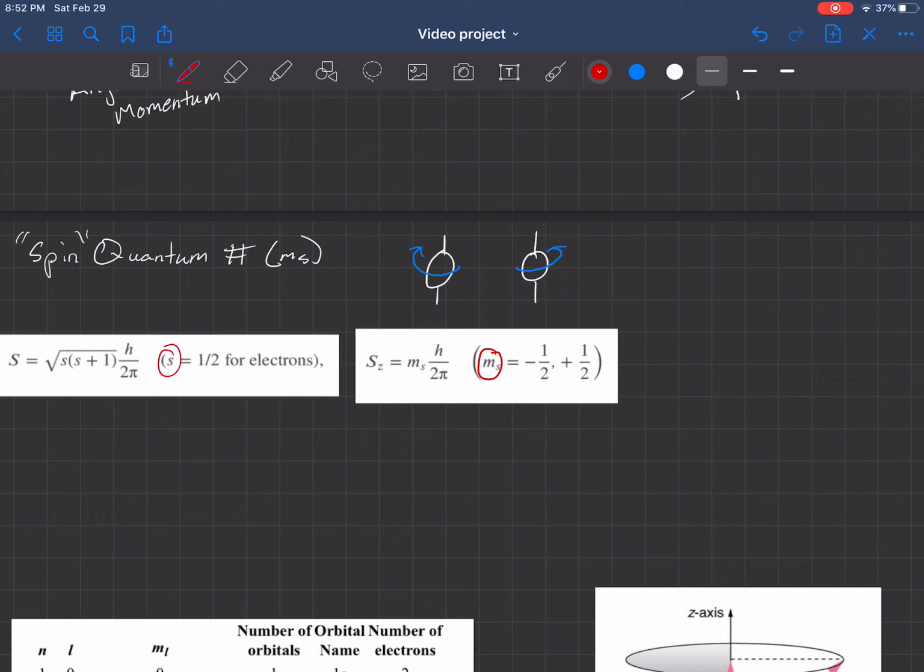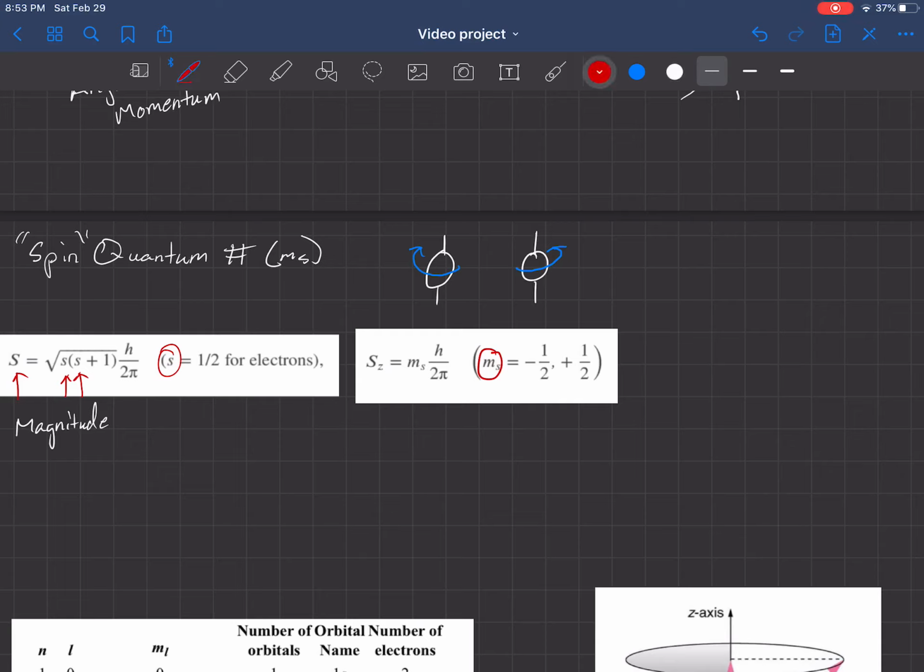Now you also have this s value, which is not to be confused with the m of s. This s value is different for electrons, neutrons, protons, and the m of s is based off of that s value. Now, if you take that s value, you could plug it into this equation right here to determine those two. And this s is, again, the magnitude. But this is the magnitude of the intrinsic spin. I believe what they call it is the magnitude of intrinsic spin angular momentum.